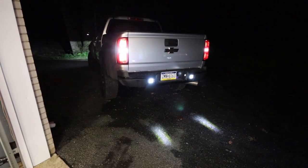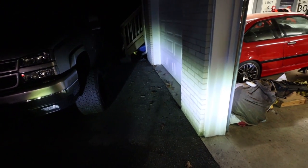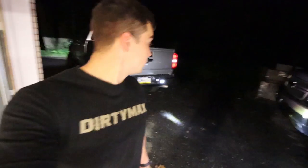Very, very happy with this mod. Look at that beam pattern. Look at how bright that is right here. Let me lock it. So that's off. I mean, look at how dark it is. Ready? On. Huge difference. Absolute huge difference. I'm real happy with this mod, guys. I've been wanting to do it for a while. I just never got around to it.